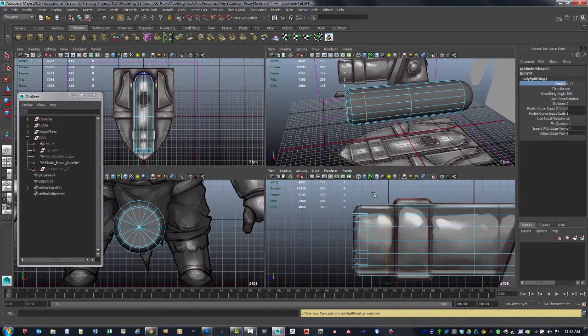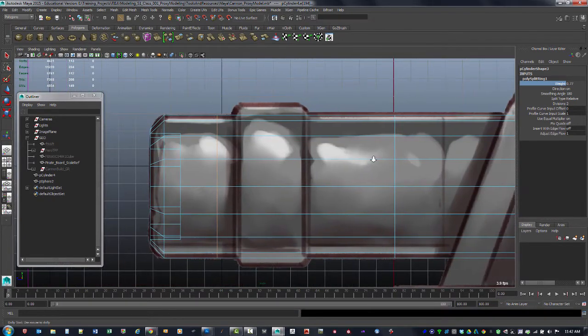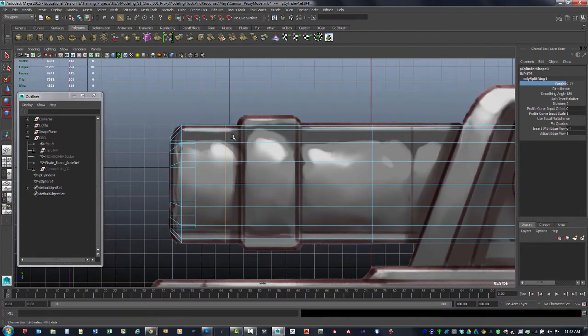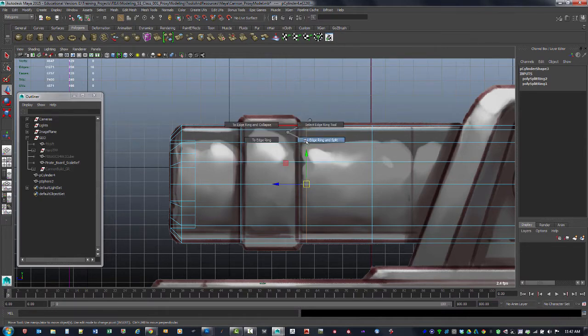So to get an exact placement of that, we can go to the side view, and we're in wireframe mode, tap 4 for that. And we've got this weight, hold down Control and middle mouse drag roughly about there, right? So I'll select this edge and I'll hit G for my last command. Again, that's Control, Edge Ring, and Split, if you want to remember that.